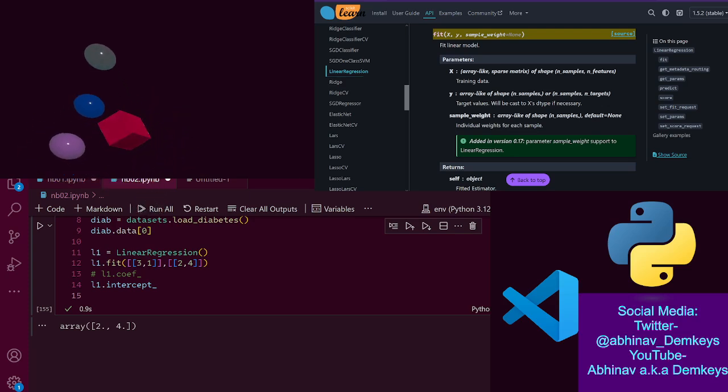So, what's up, guys? This is Dem Keys, and today we are finally learning practical linear regression, or we are finally doing linear regression practically. And I'm not even talking about the decision tree regression, which I was introduced to through Kaggle.